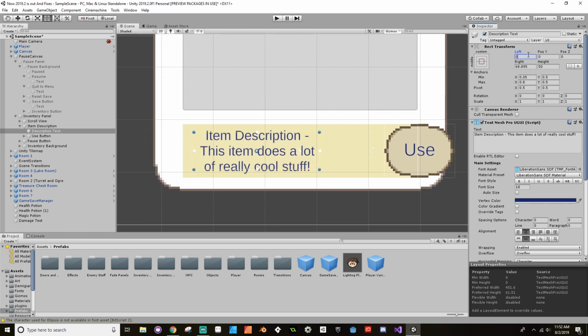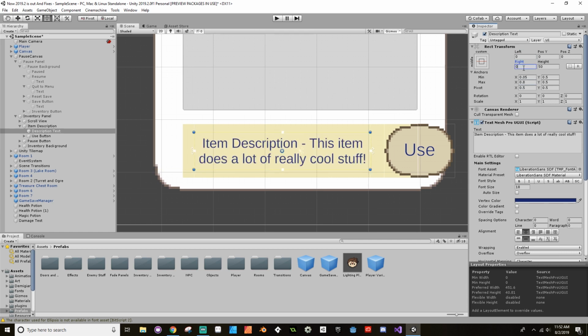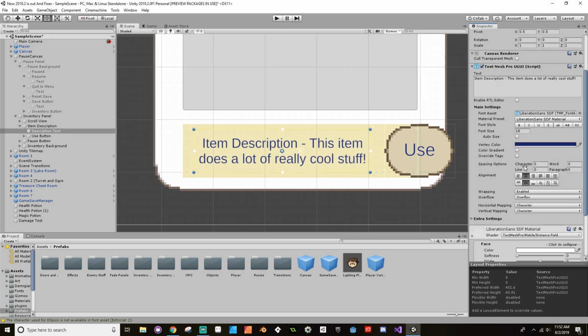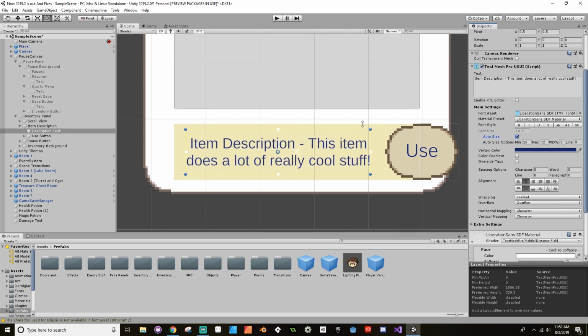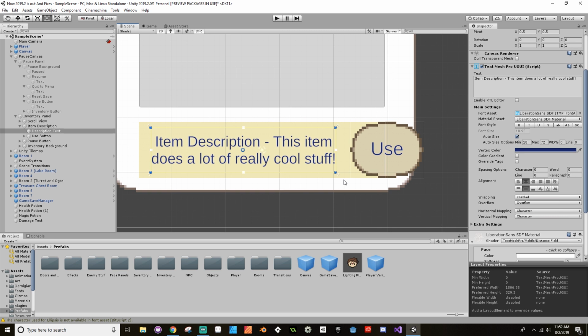How about? Let's see how big that makes it. Yeah, that's pretty good. And now for Y, we'll go 0.1 and 0.9. And then we'll make the top and bottom 0 as well.